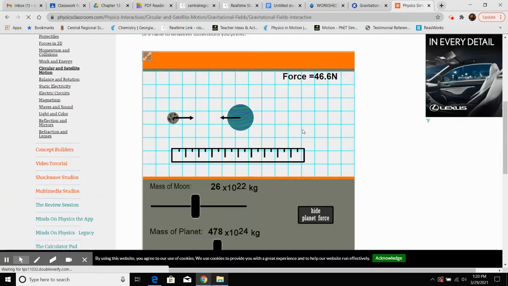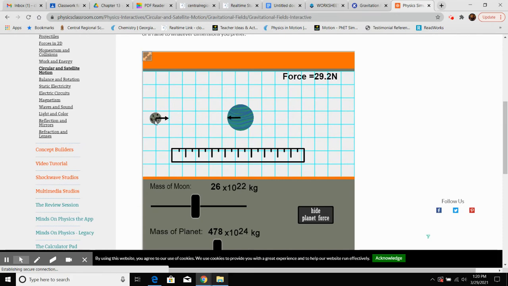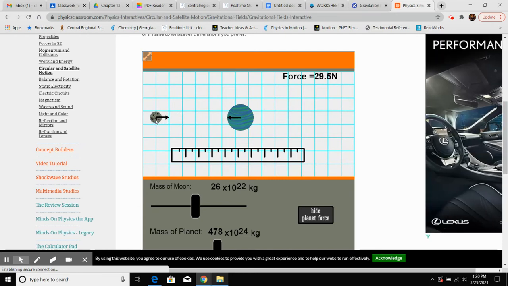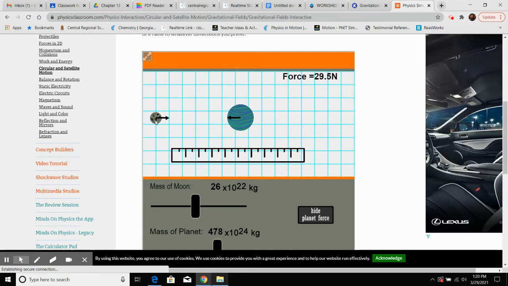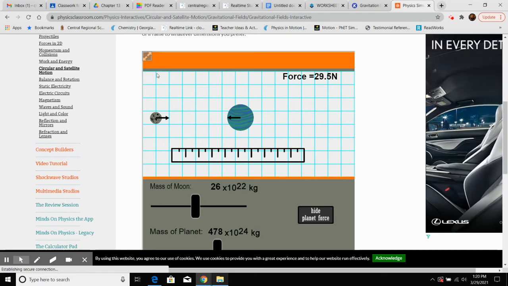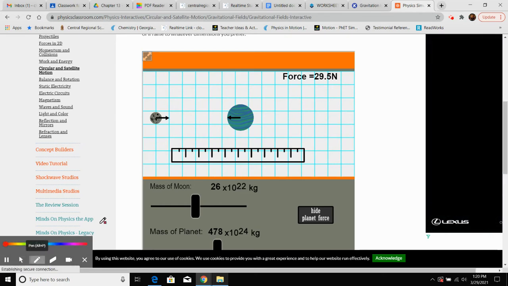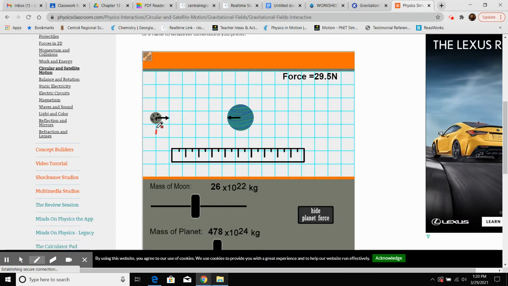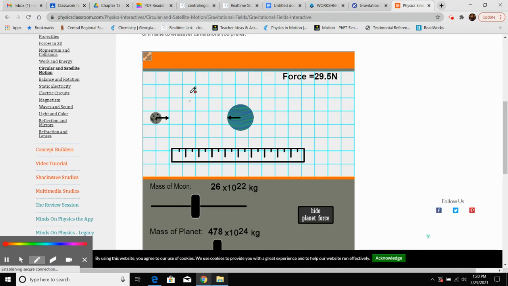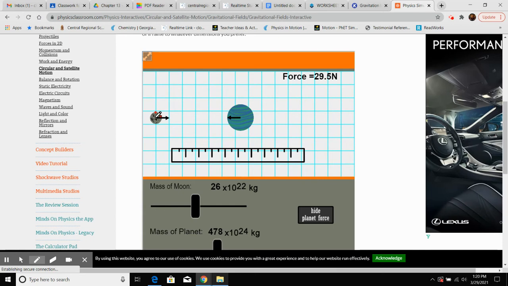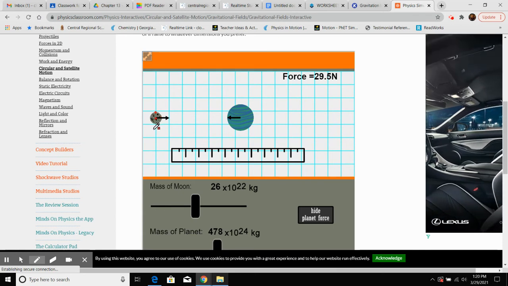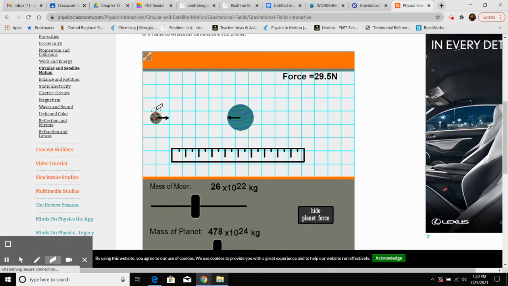So how we're going to set that up? Move the moon all the way over until it looks like we can get its center to match up with this far blue line over here. That's not a straight line, but you know what I'm trying to say. The blue line. All right, so the center of the planet is in line with that blue piece there.